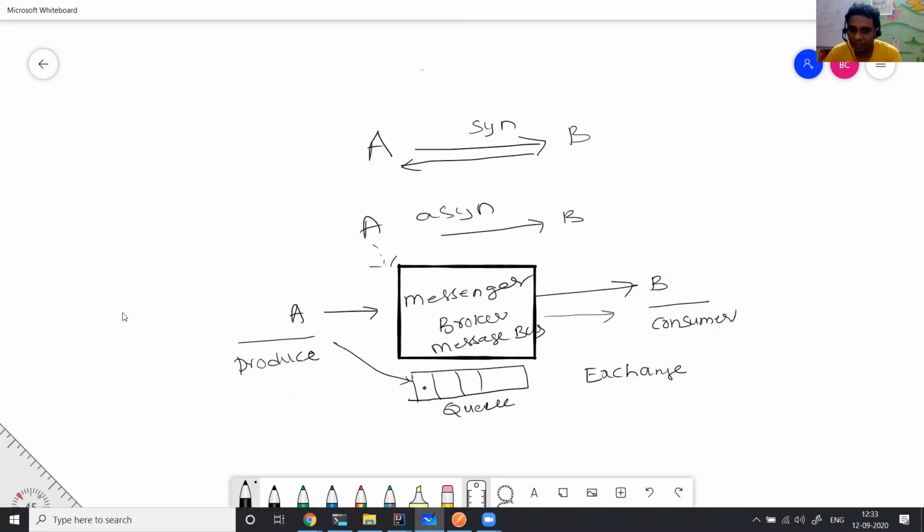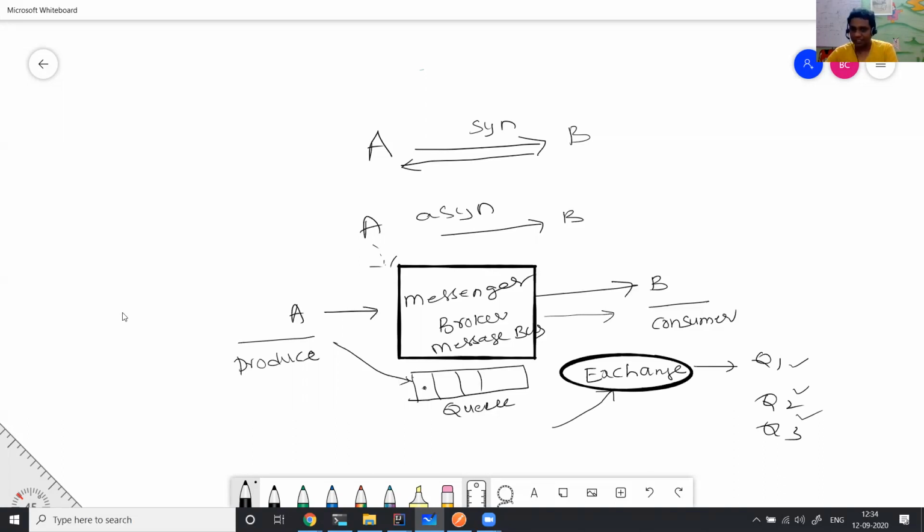Exchange is nothing but routing; it exchanges messages. When a message comes to the exchange, the exchange decides which queue it goes into. So the exchange is nothing but a routing component in RabbitMQ. It takes the message and, based upon message attributes or some other parameters, routes it to the appropriate queues. Now you understood queue and exchange.